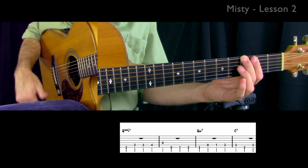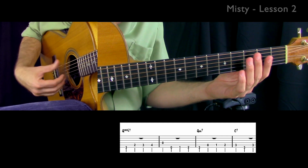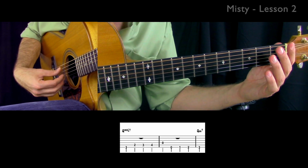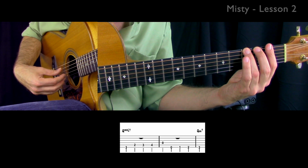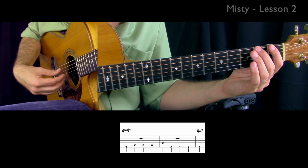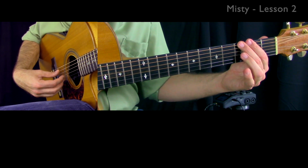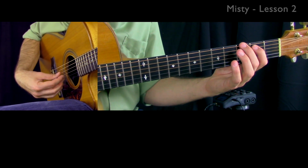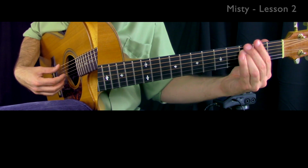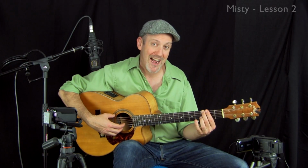Okay, now let's go ahead. We're on the G major. So let's look at that. 3rd fret, 2nd fret, 3rd fret, 4th fret. Then open D. Now watch. Do it again from the G major. G minor.